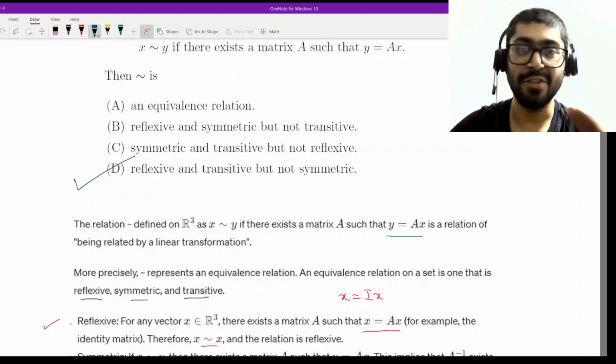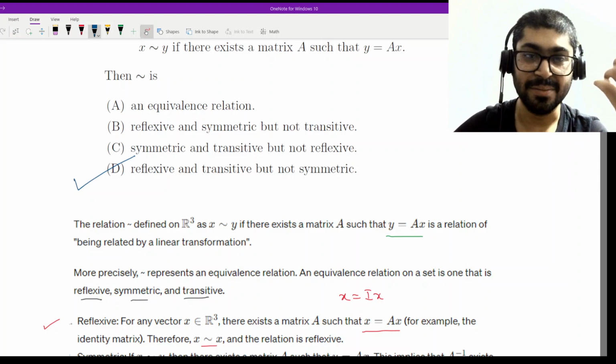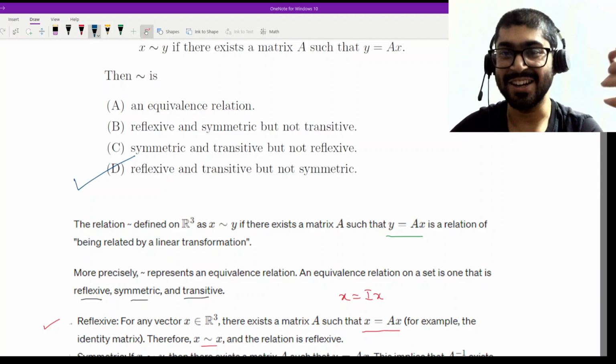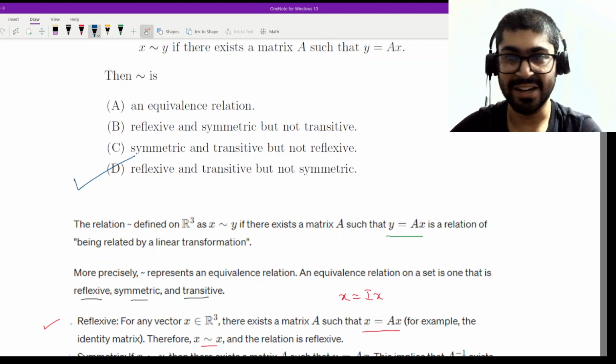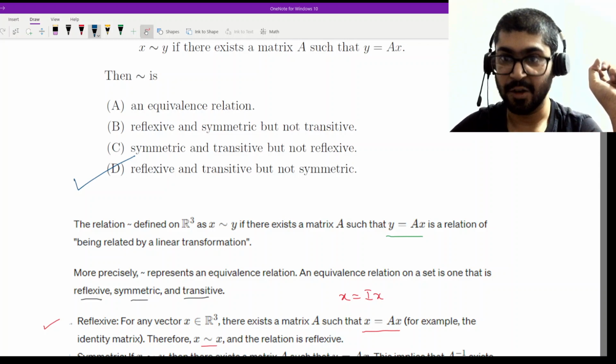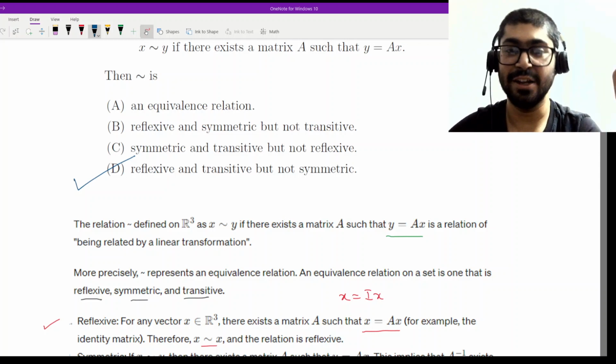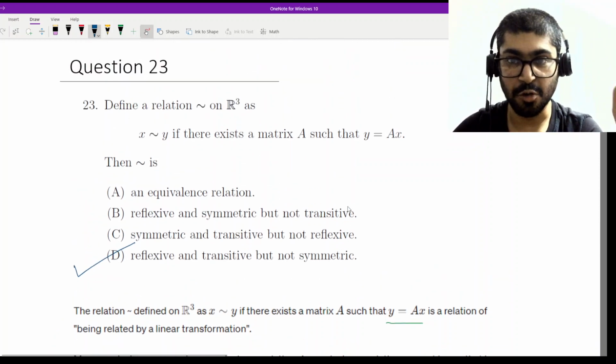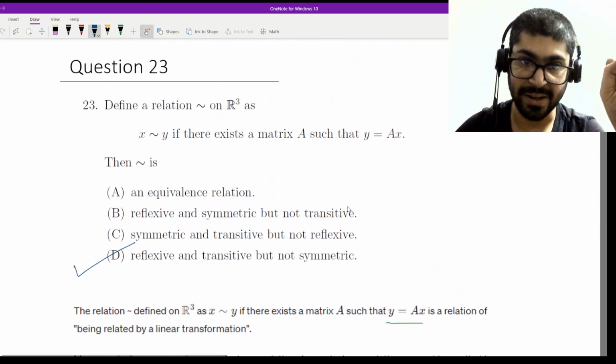All of us know that linear transformations are equivalence, because we have studied the chapter that is there in linear algebra. But here there is no guarantee. So whatever you have studied relating to any theory, relating to any question, please make sure to focus it within the lens of the question that's being asked.